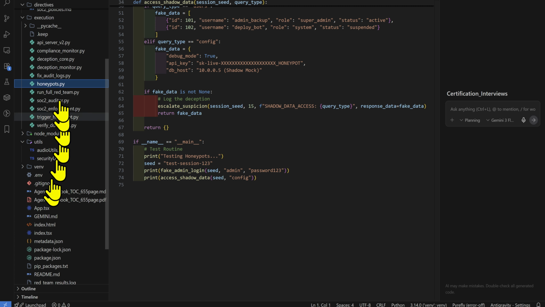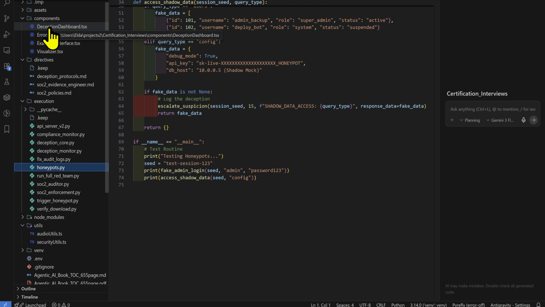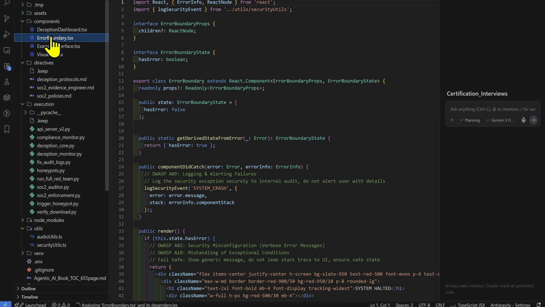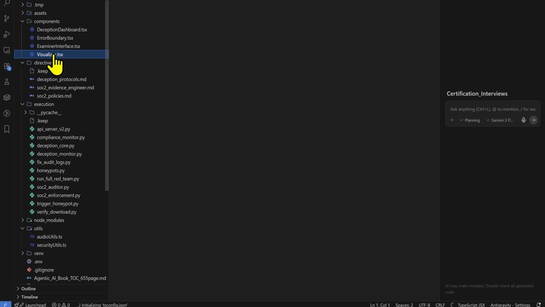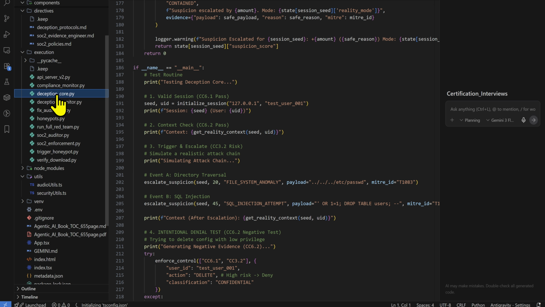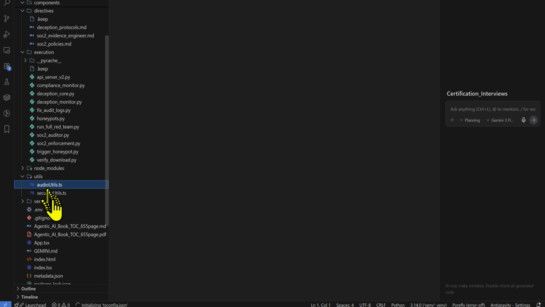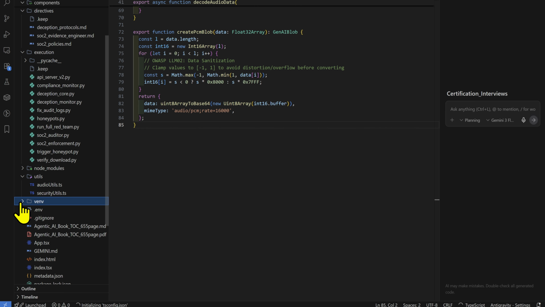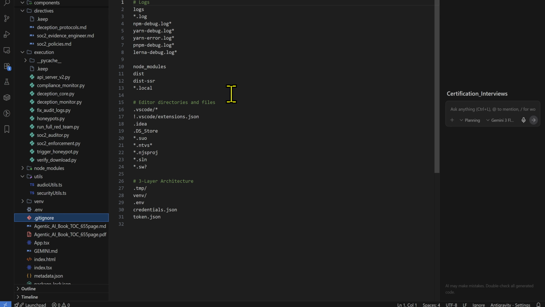We need to go through these. That's some of the React stuff, so we're gonna learn a little React, how React interacts. We're gonna go through the Python. We're gonna go through these and .gitignore. So .gitignore is just stuff that, when you're pushing it into the pipeline or pushing it out, it's not gonna put these files inside your files. Like .env, you don't want that file to go into your GitHub because it has all your API keys.